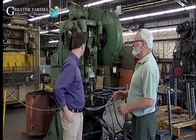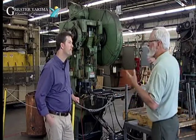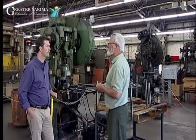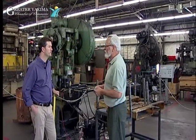All right, Barry, now we're at our next stage of manufacturing here. Tell me a little bit about this. What do we got behind us? Now, are your machines dedicated just to do one thing? No, actually, most of them will do several functions. This one is set to blank out the center, the center of the base. But it also is used for several other functions. The machine behind us is used for a forming function for the centers, but is also used to make, as an example of what it's doing now, another leg for another one of our stands.